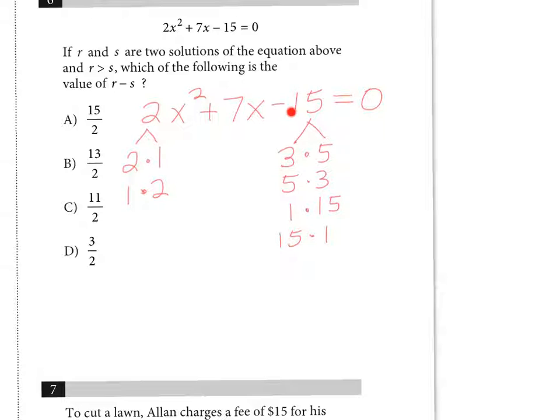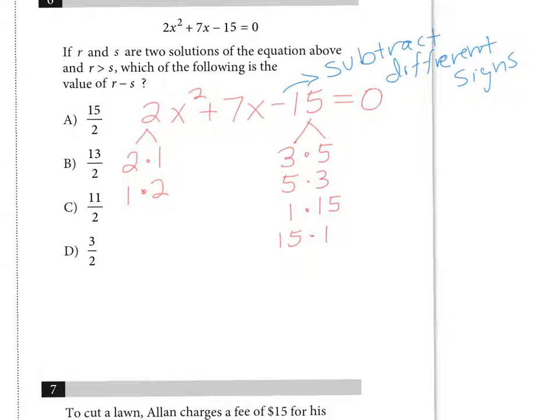And this number right here, if the last number is a negative, you're going to have to subtract the products, and you're going to have different signs. Different signs. Okay? So if it's a negative, you subtract, you're going to have different signs. What do you think is going to happen if you have a plus at the end? Well, you're going to add, and instead of having different signs, you're going to have the same sign. Whatever the sign is, both factors are going to have that sign, okay?